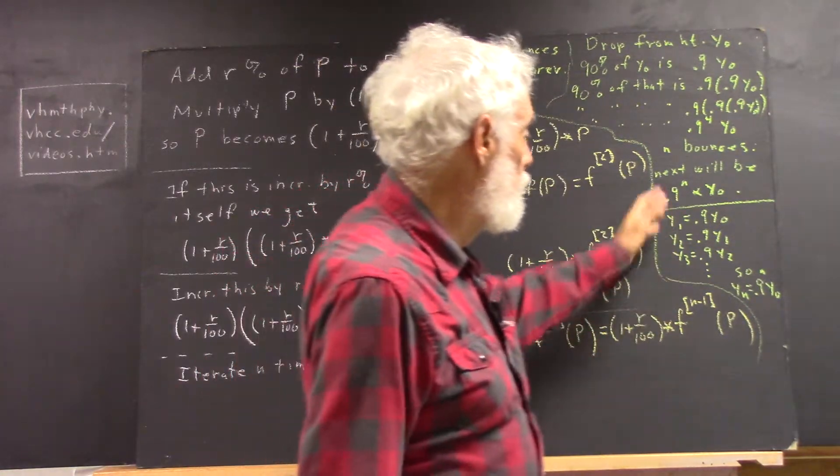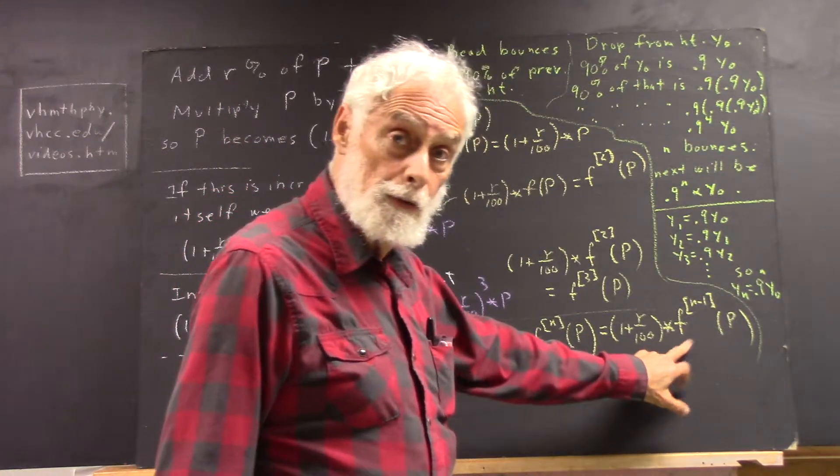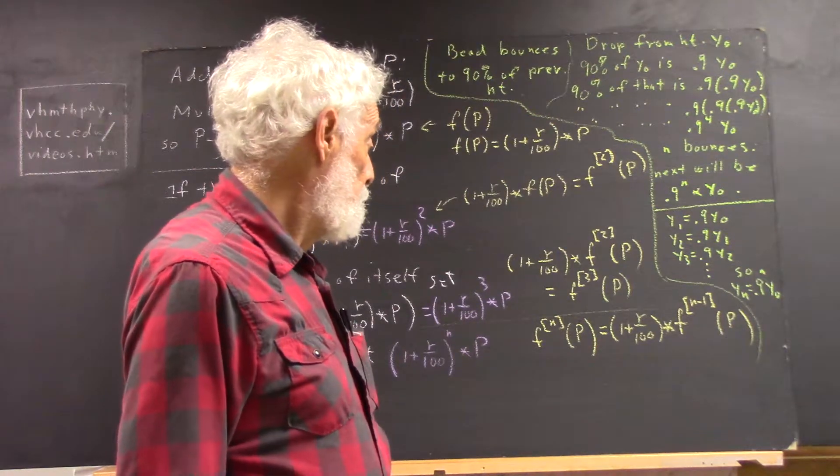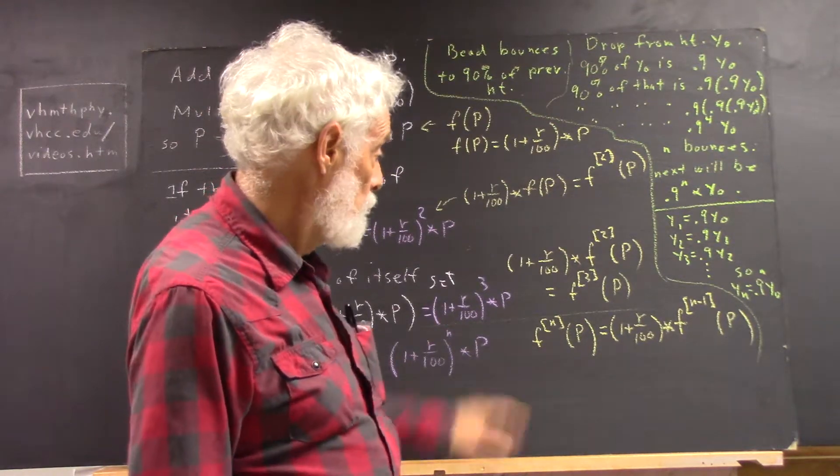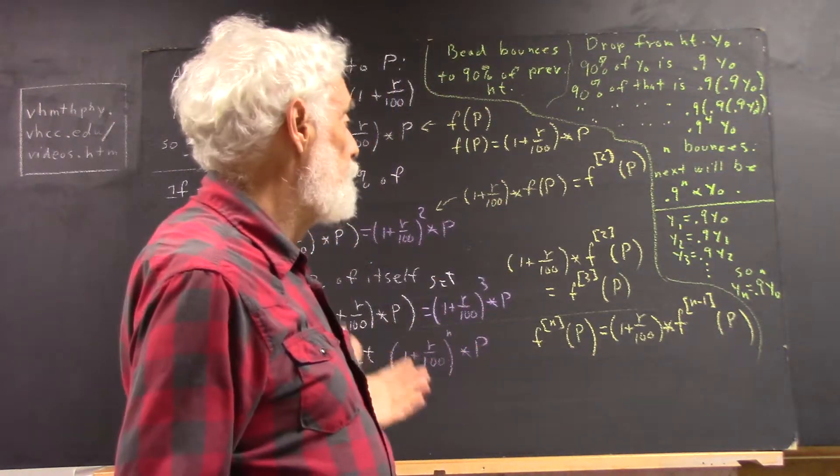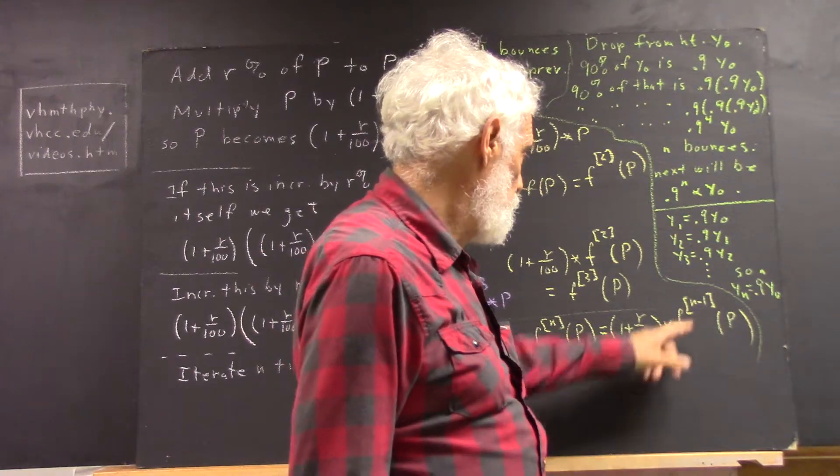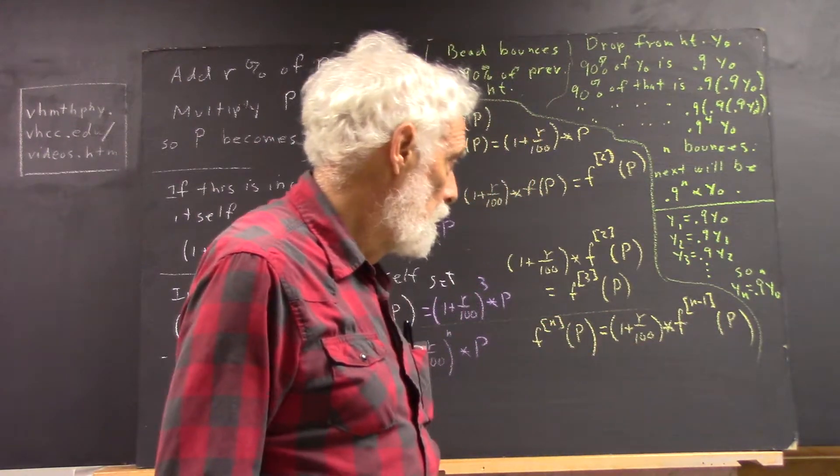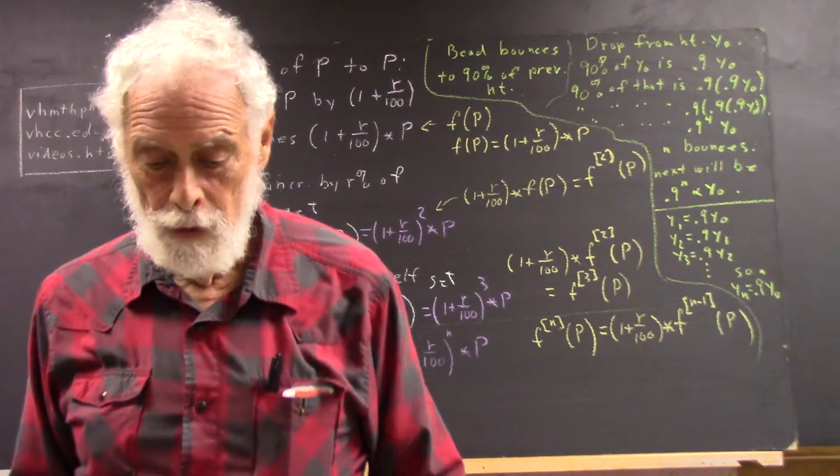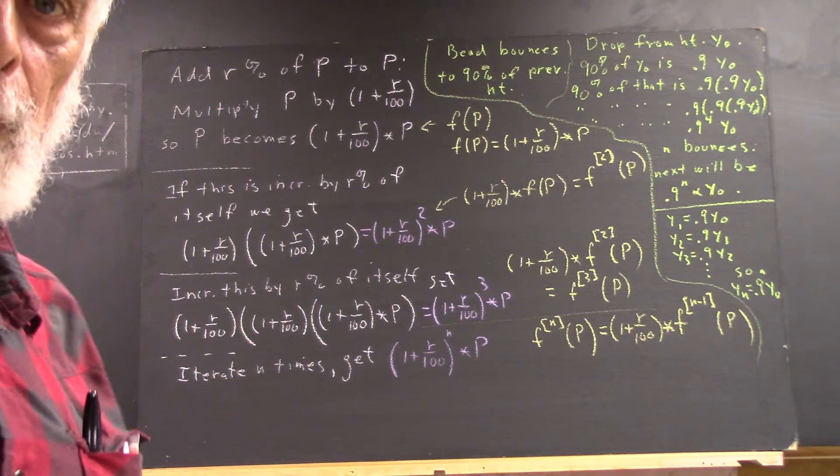Now, notice I've used a notation here. It's not the same type of notation I used here. I didn't use function notation. I could have. And I could have used very much similar notation to this one. The point is, I'm just using notation. I'm using subscripts here. I'm using something like superscripts here. To name what I have at each step. And to then be able to write out the relationship between one step and the next.